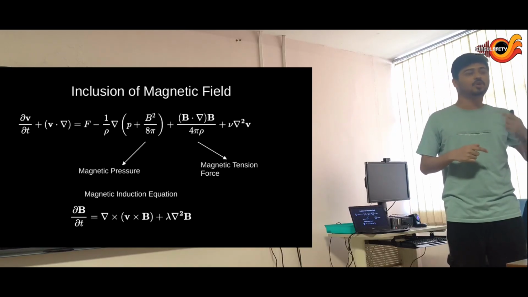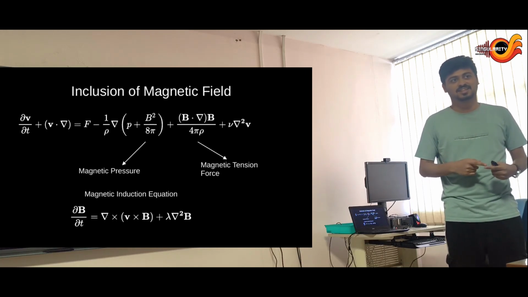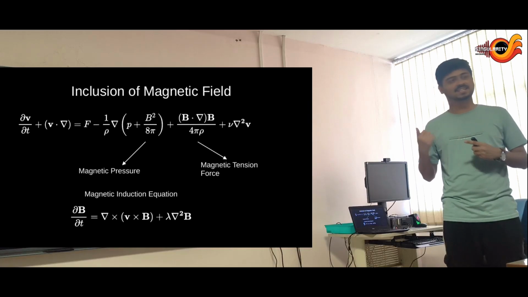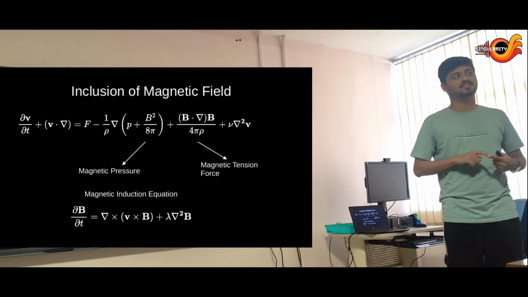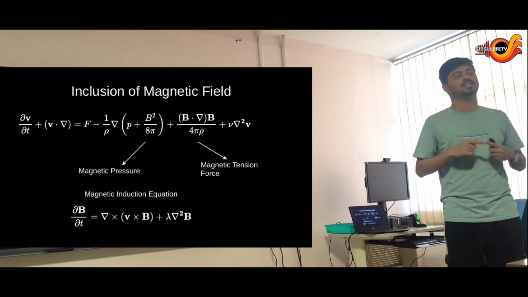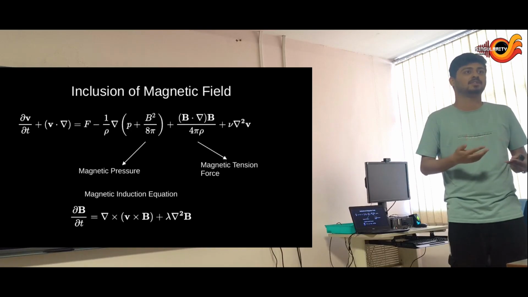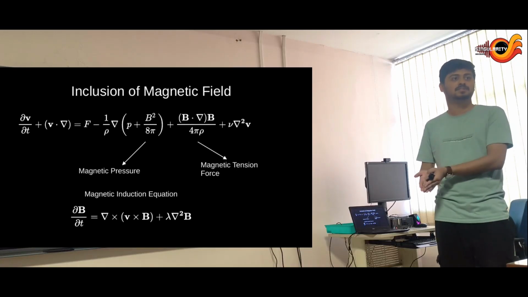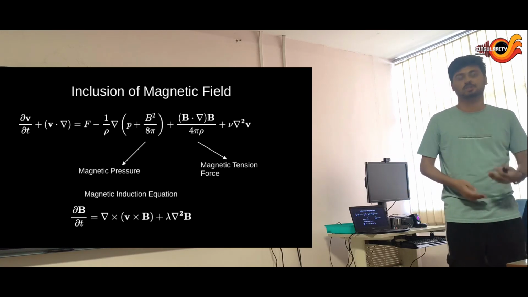And I forgot to mention one more equation, which I don't know why you guys also did not think of: an energy conservation equation. I did not write it anywhere, because in the last steady state accretion, it was an adiabatic condition. In adiabatic condition, energy remains constant because there is no entropy exchange. There is no heat exchange, so you don't need to worry about energy conservation. That's why I didn't write about the energy conservation law there. But there is an expression for energy conservation in fluid dynamics also, and similarly in MHD there is an energy conservation equation.